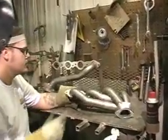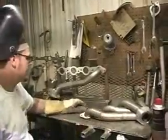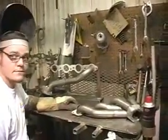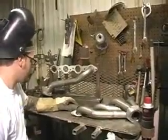And you've got the passenger side there. Well, good. We're coming along good. We'll probably be ready to test fit them. We're going to try to put the motor back in tomorrow. All right. We'll be ready.